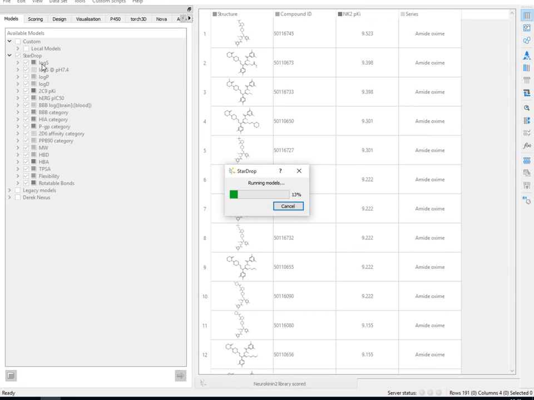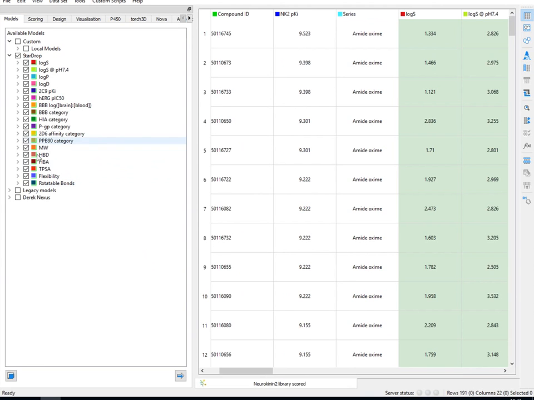While that's running, I'll just point out models of physicochemical properties like solubility and lipophilicity, in vivo properties like blood-brain barrier penetration and human intestinal absorption, and important interactions like P450 inhibition, hERG inhibition, PGP transport, plasma protein binding, and so on. And also, because we like to keep an eye on them, these typical rule of thumb descriptors like molecular weight, hydrogen bond donors, acceptors, polar surface area, rotatable bonds, etc.